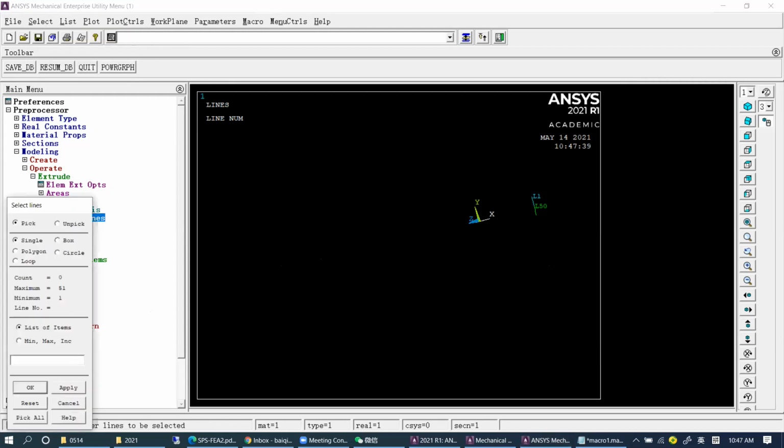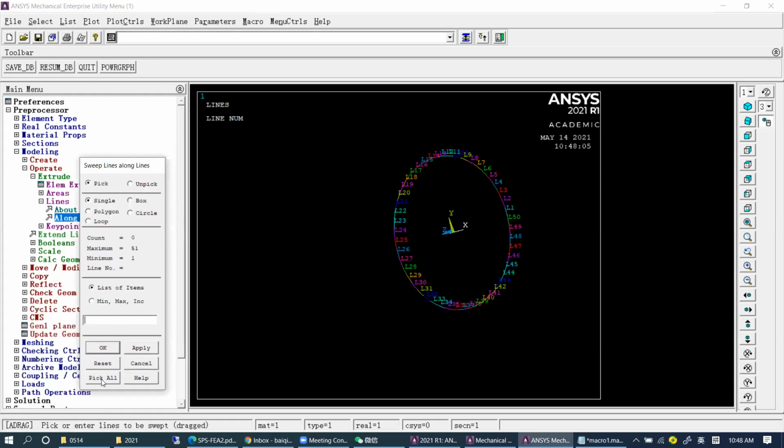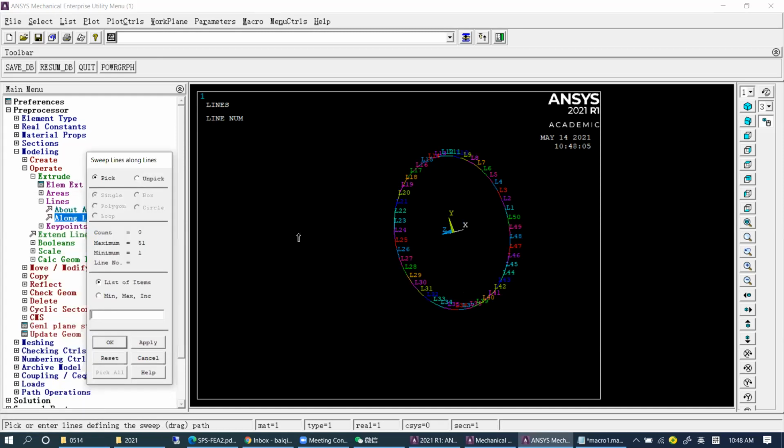So 1, 50, sorry, because the default one is list of items. We have to switch it to minimum, maximum, and increment. So 1 50 should work. Okay, so we select these 50 lines. Then we can click along lines. Now we can do this by pick all. So here the pick all means 1 to 50. All the selected lines, not including the 51.